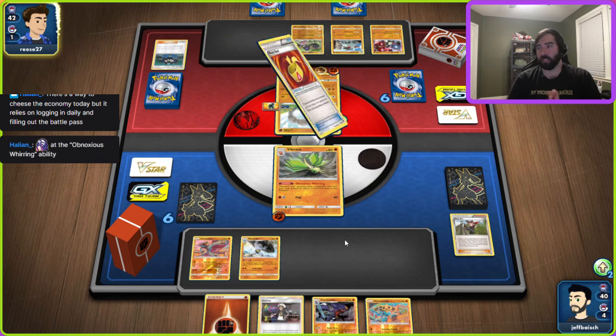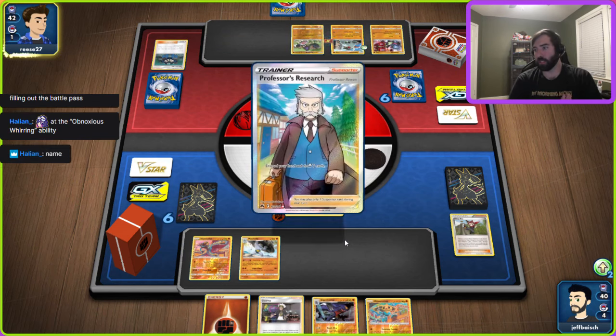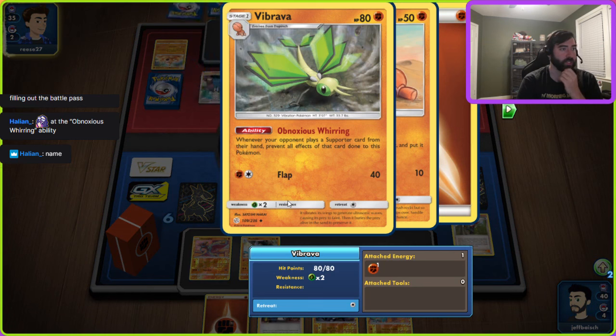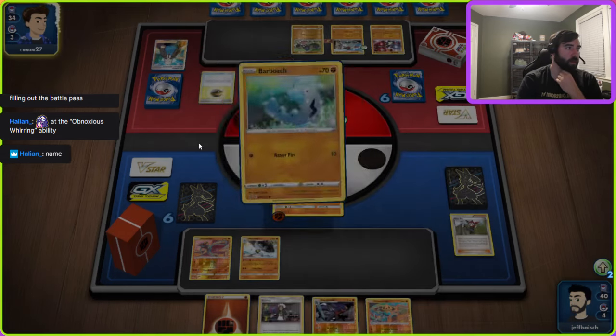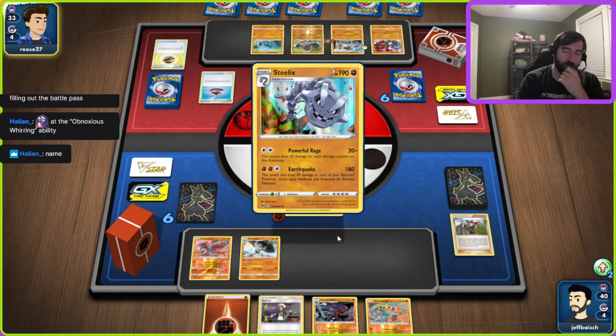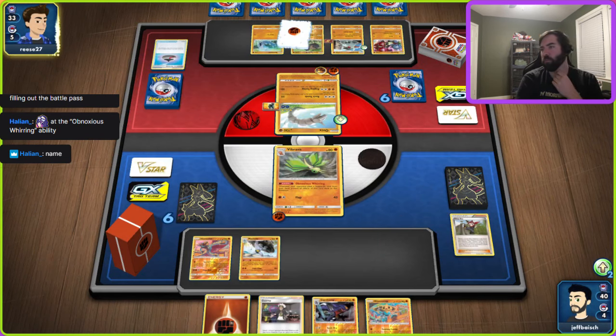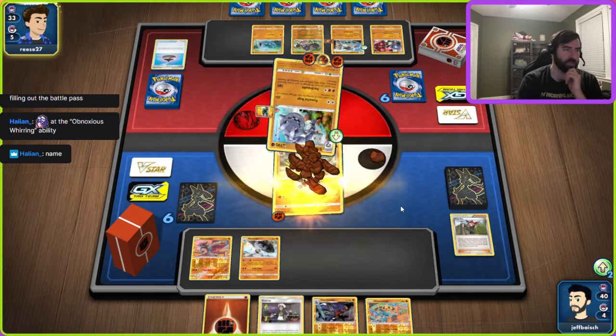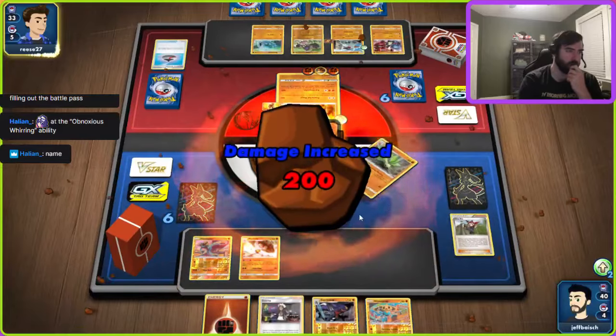Not having our Hitmonchan in our deck is going to be brutal. Yes, obnoxious whirring. Whenever your opponent plays a supporter card from their hand, prevent all effects of that card done to our boy here. Gosh, just having this Guzma. And you might know better than me, Shin, is the fighting decks lack a bit of draw.